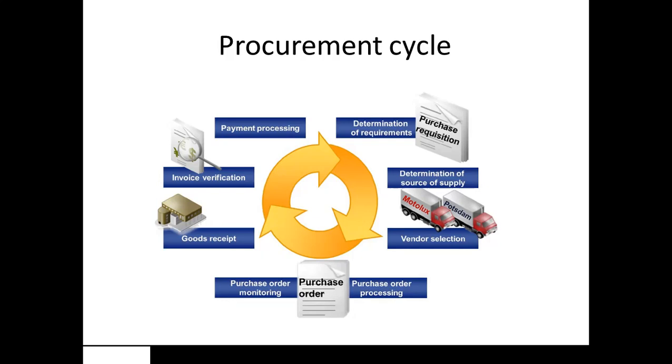For example, in real scenarios, it is not always that you get the invoice along with the material. The invoice might be sent earlier itself, or it can be sent even after the goods are delivered. Goods can be delivered with the help of a delivery challan also. So there are different ways of goods delivery. But normally, when you go for household purchasing, along with your goods you get the invoice also, isn't it?